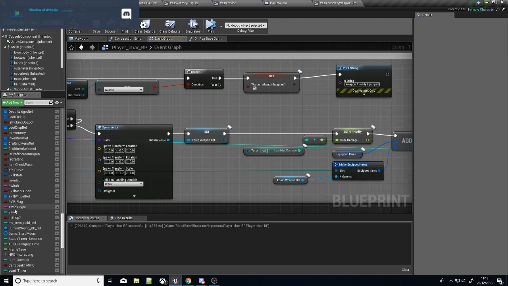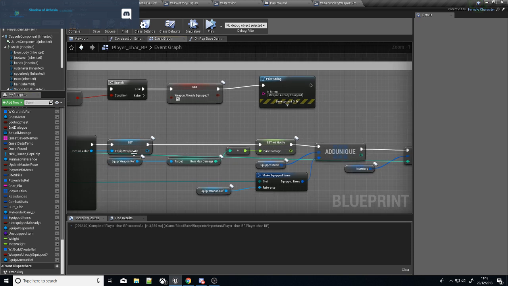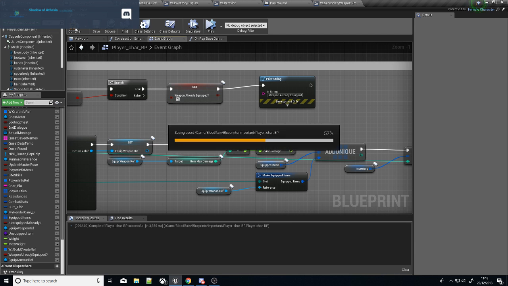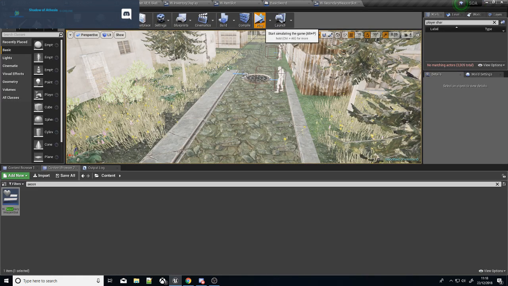Let's go get the actual weapon reference instead of the armor reference, because the armor's not going to give us any attack power. None at all. There we go. That should work perfectly fine now.